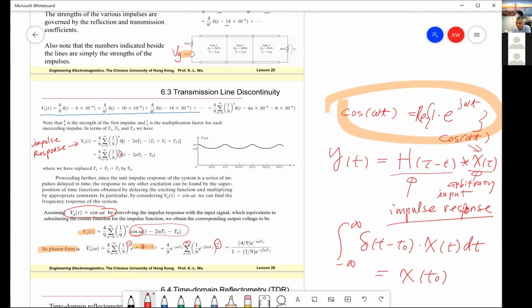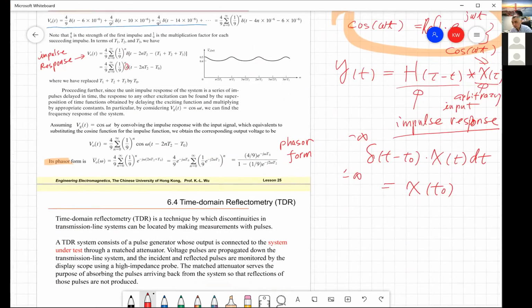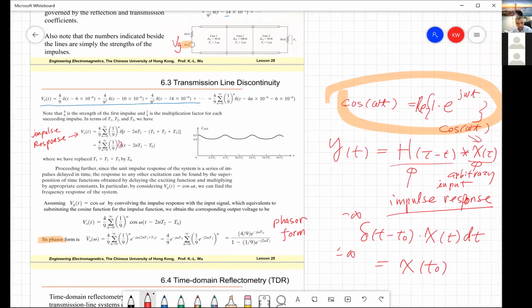So this tends to be a geometric sequence, with infinite terms, and we know the sum is 1 minus q, right? And then with the magnitude, this is q. Then we can obtain this in phasor terms. This is a phasor. You can say the phasor is a very important tool, right? And I just don't have time.